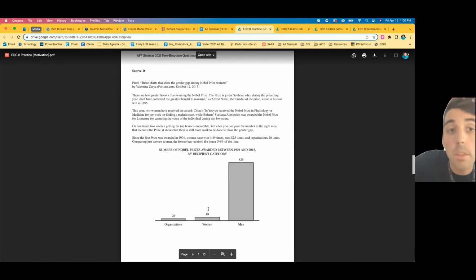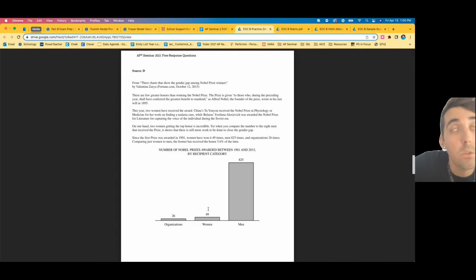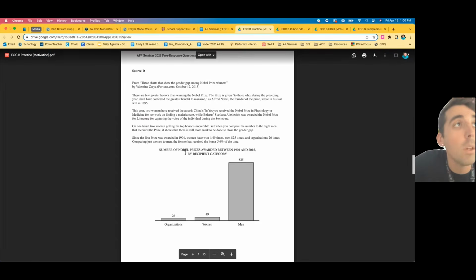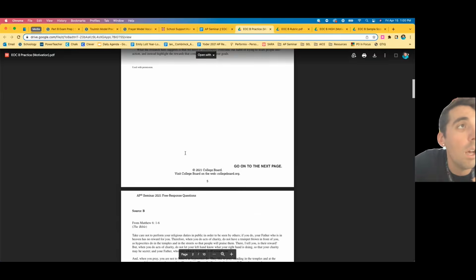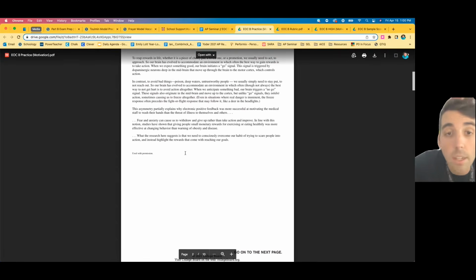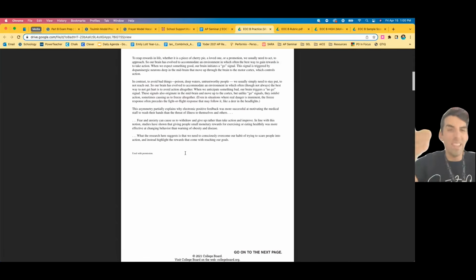And again, you can interpret the sources in your own way. So if you read it in a totally different way and you saw the direction going, you can definitely use it. If this Nobel Prize made you think of something that you can also connect to the biblical verse or the Harvard study, then that can be your new perspective, right? That can be the new argument, and that's driving your argument, and that's fantastic. Or you can stick to the theme they have and pick a new perspective for it.